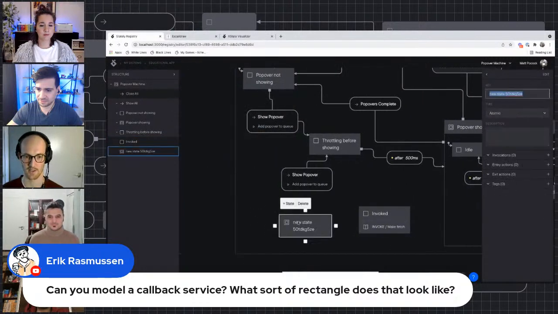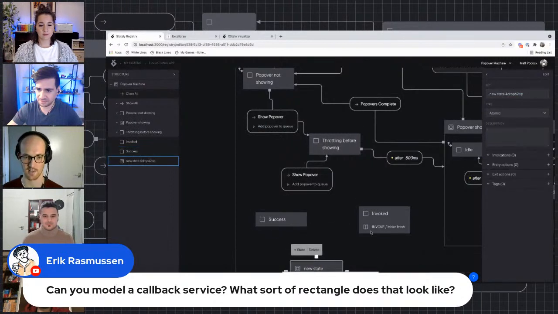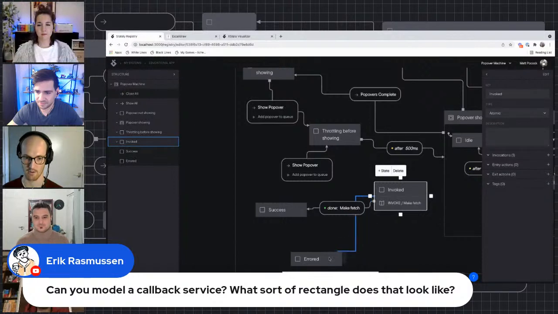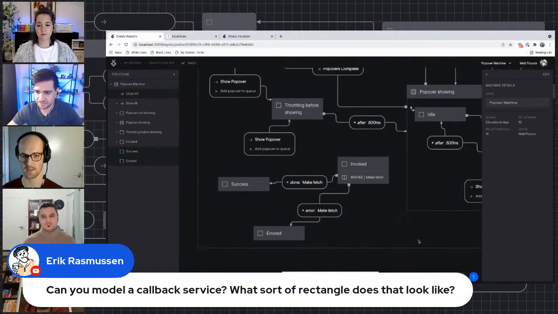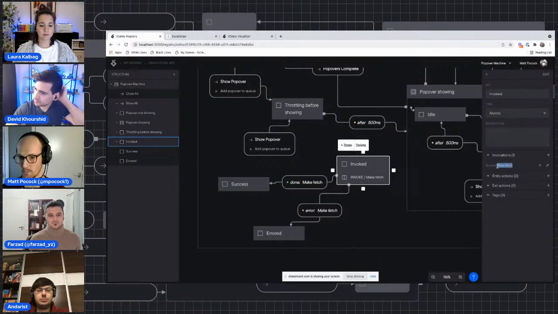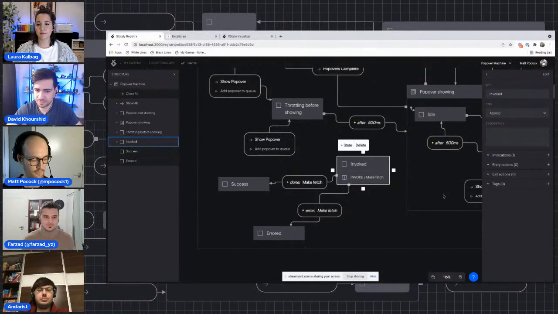Then if we have a state down here, which is kind of like our success state, and a state down here, which has an errored state, then we can drag from here and say, okay, when we're done, go there. When we're errored, go here. And that's the way that we're modeling things at the moment, just by using the basic semantics. So we're not claiming that you can implement the make fetch quite yet inside the editor, but this would be something that you add as an implementation when you then import this into your project.